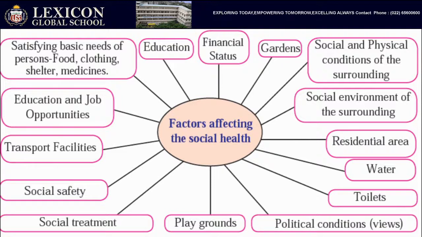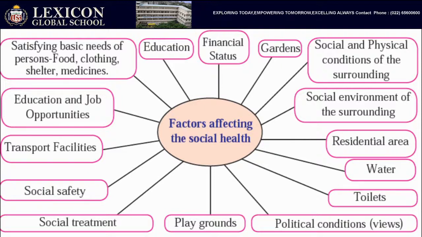One more example. If I want to freshen up my mind, if I want some fresh air, where do I go? I go to a garden or I play my favorite sport and I go in the playground to play along with my friends. What is this? This is just a small activity that we do to improve our social health, to get free from the tensions that we are having, to breathe in open and fresh air, to get some freshness, to get some positivity. So various factors that are mentioned in the picture, each and every factor seems very small, but somewhere or the other they affect our social health.